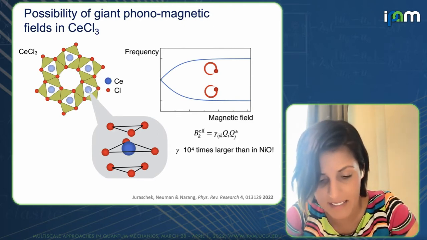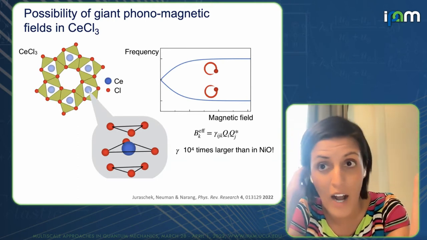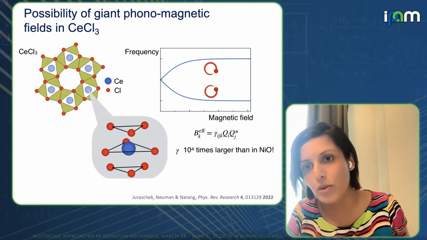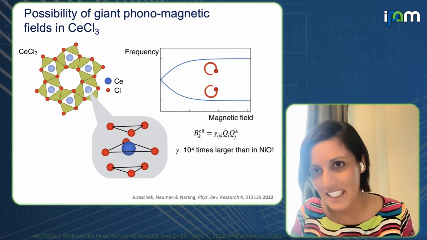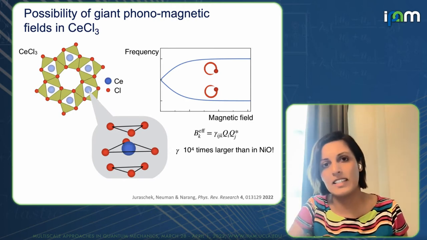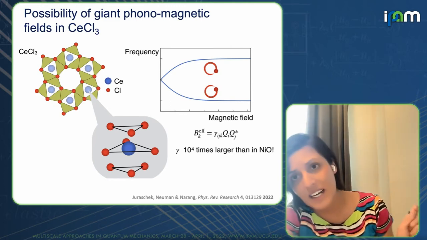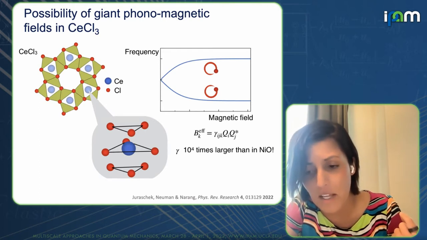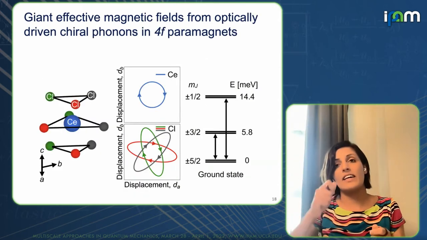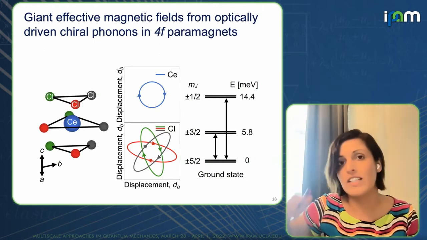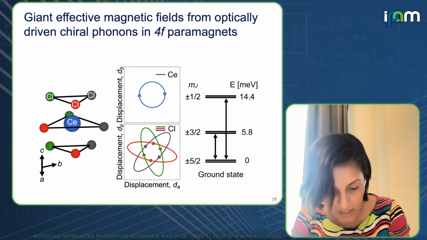Cerium trichloride is a very fun system. It exists as a crystal, has been around for a while — you could actually order a crystal of it from Sigma-Aldrich. It's also a whole family with 4f paramagnetic spins where you start to see chiral phonon effects. I want to point out that this is different from the work done on cobalt fluoride — there were very nice reports from Afanasiev and others from the Cavalleri group. Here we're thinking about an optically driven chiral phonon in this system that's then driving the 4f paramagnetic spins.